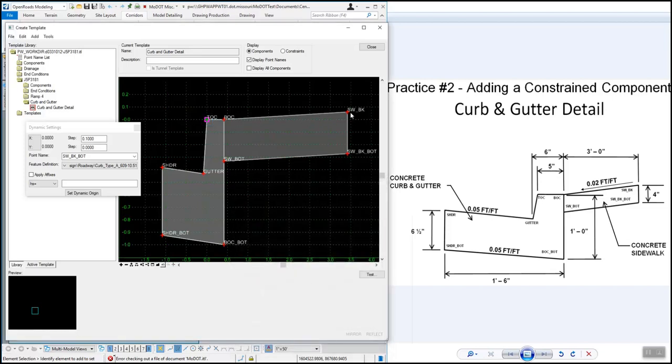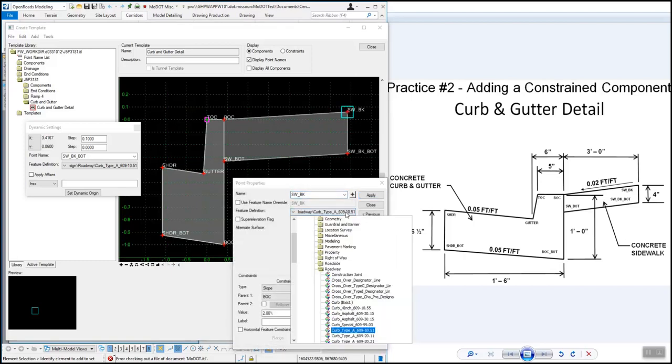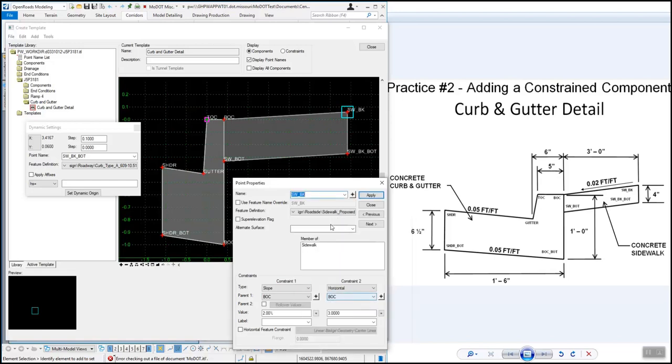Also, our sidewalk, we did that same thing with. So our sidewalk, if we double click on these points, right now their feature definition is set on roadway curb. That would probably be under roadside, sidewalk proposed. So we're going to apply that to each one of these as well.